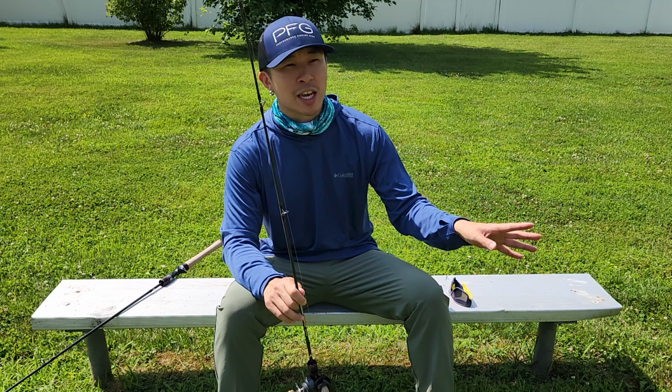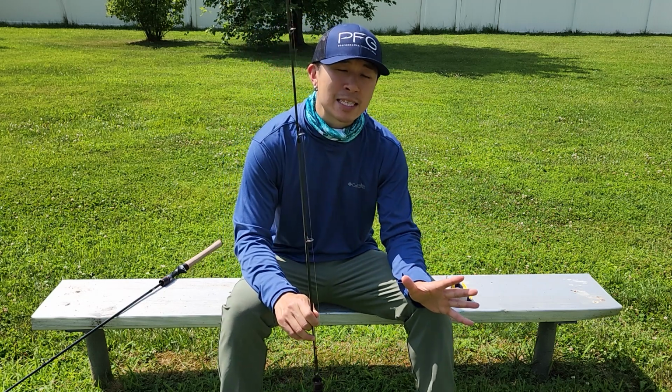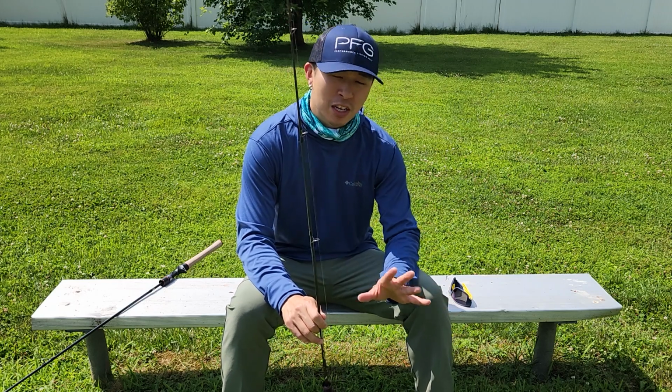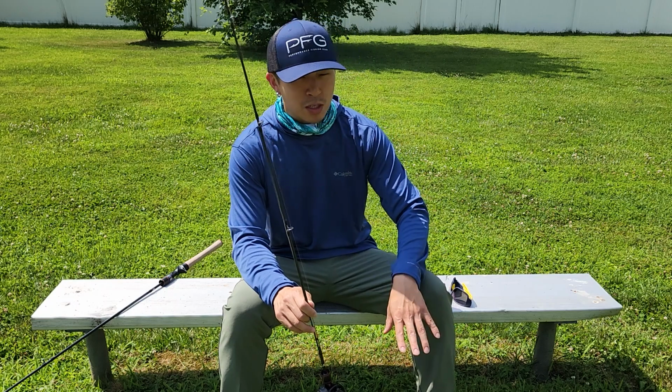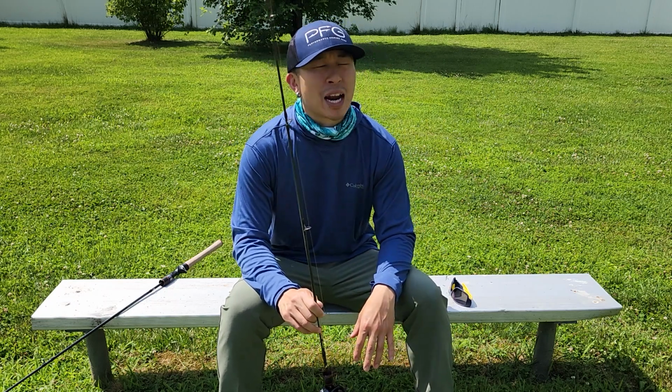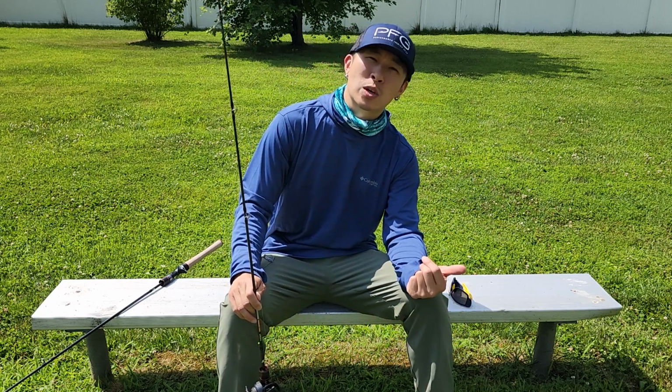So you use some jigs with some plastics, doesn't really have swim paddle tails, like maybe some jerk shads, right? This is gonna be it. Crappie fishing, this is gonna be it. Maybe some topwater baits like stick baits, walk the dog, definitely it. But I won't use it a lot for any sort of treble hook style lures because I prefer to have some flex for those, in case the fish run towards you, you lose some of the bend. You don't want to have that slack line when they jump because they can spit out the hook.